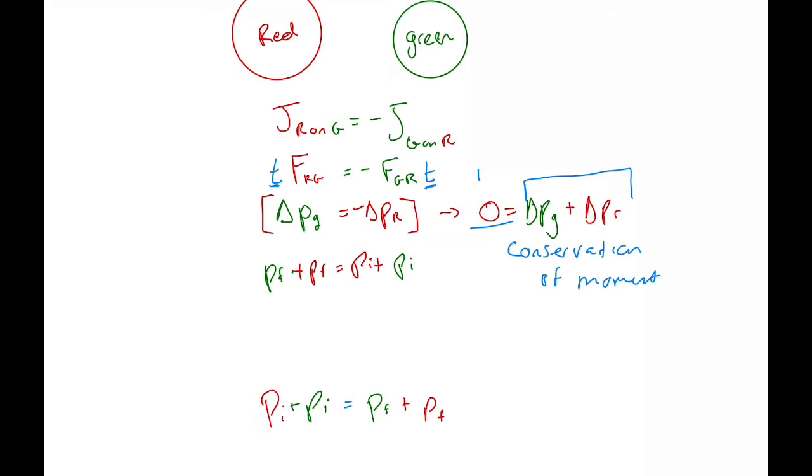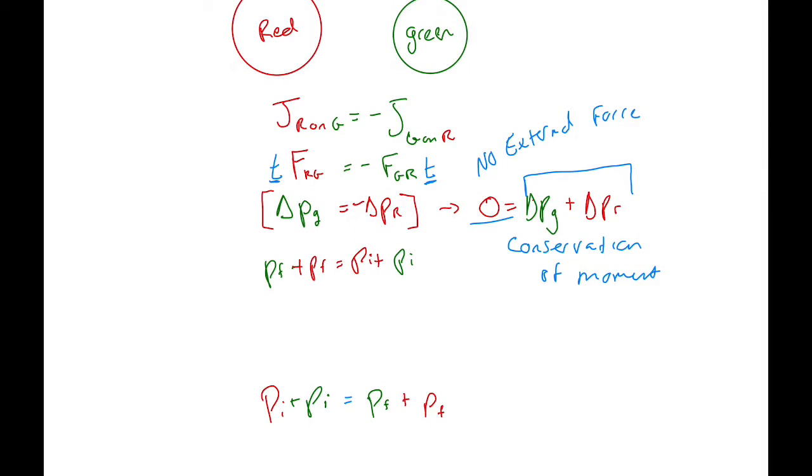because there are no external forces if you group the red and the green together. So impulse is change in momentum. If we make our system big enough to include the whole system, then we can consider the conservation of momentum as long as there are no external forces. I'll show you some examples.